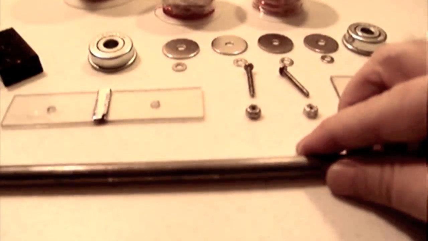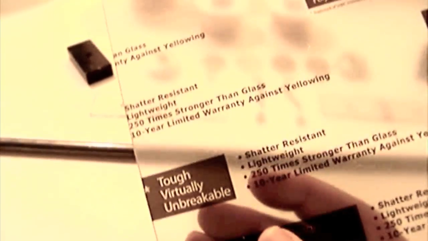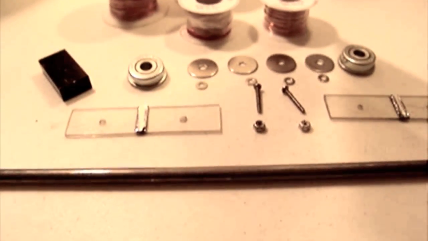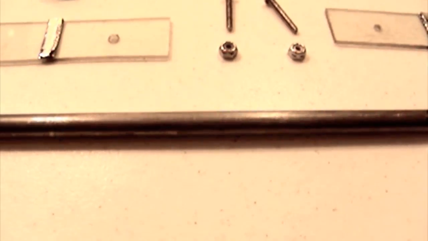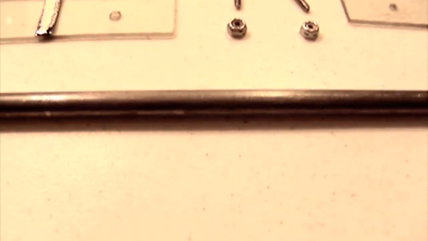Basically, that's our beginning parts. The only thing I didn't show you is that I have these large sheets of Lexan. I think these are 8 inches by 10 inches in size. You can get them at places like Home Depot, Lowe's, or depending on where you're at in the world. It's one sixteenth of an inch thick, and it's supposedly 250 times stronger than glass. This stuff is hard to cut. Even with a hacksaw, it's hard to cut. So be prepared to really take some time to put all of this together. Okay, that's our parts list.